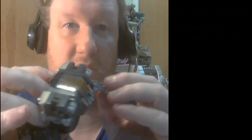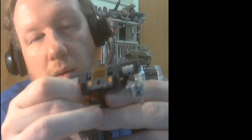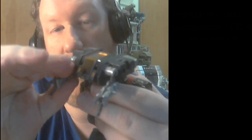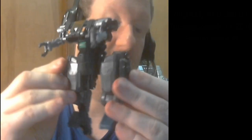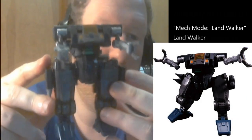Take this out. Open up these claws. I'm often asked why it is I don't review Deluxe and Scout class Transformers. This is why. Because for small details like this, I'm totally gonna get lost in my fingers on camera. Yeah, just saying. Oh, I'm totally pulling from the wrong side. And the claws are folded into the forearms. So you get a pair of pincer claws. And there you have, let's see, what's this called? Mech Mode Landwalker. So this is the Landwalker.